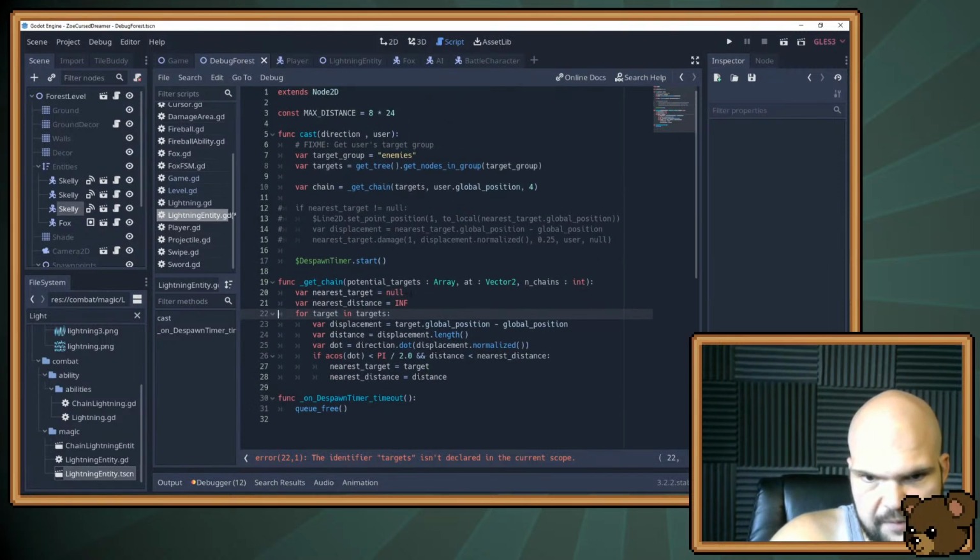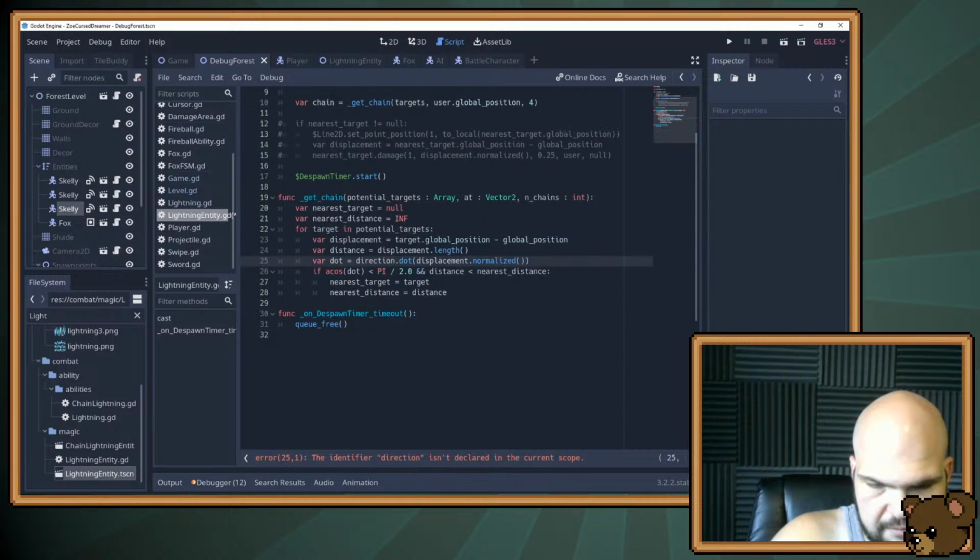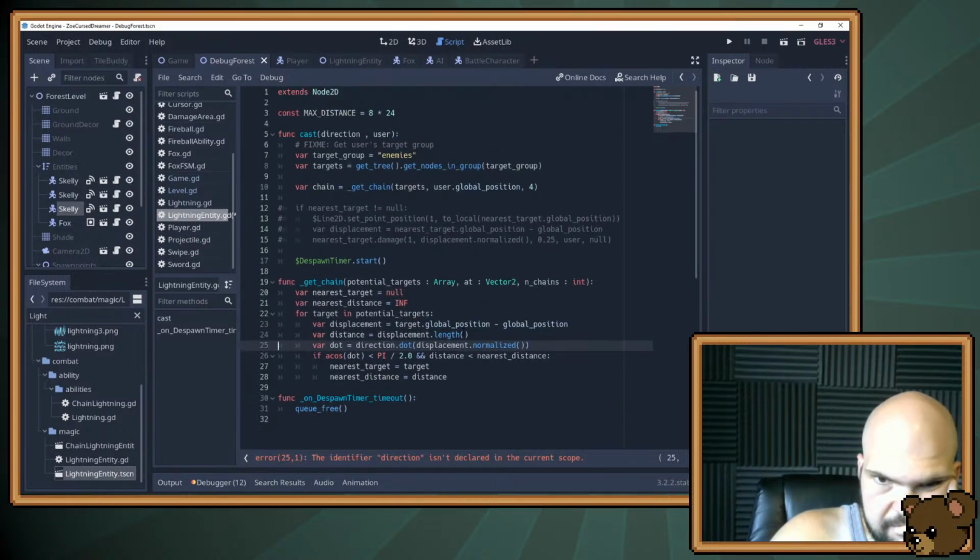Okay, we fixed that direction. Now that's one we need to consider as well. Okay, let's get rid of this for now. This is the dot product. We don't need it.